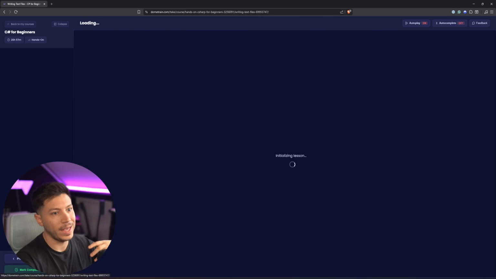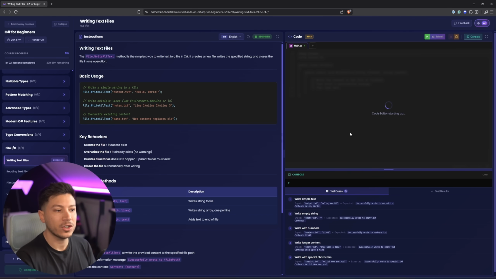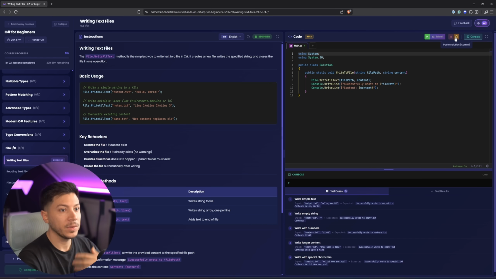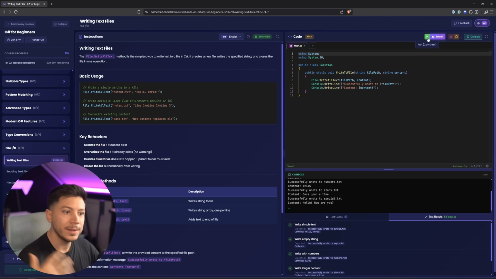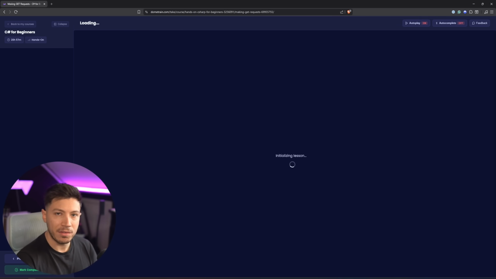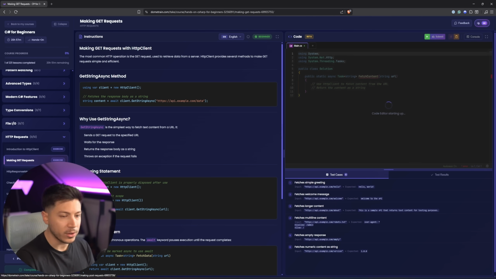You have things like file IO. So you can actually write in files. It doesn't really write anywhere. Again, virtual file system that I have implemented for this. But if you need to read from a file or write into a file to make the tests pass, we support that. HTTP requests. We have a virtual HTTP client that's fully transparent to you.